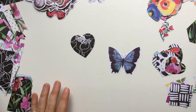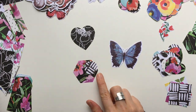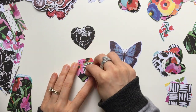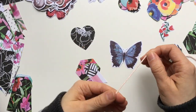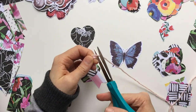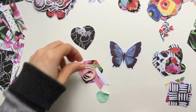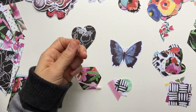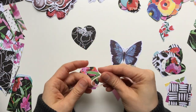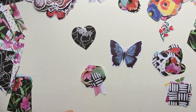So I start off with just some basic big shapes for my base, and then the main step is to start layering. So I've got some flags and a dot, and I like to lay stuff out before I glue anything down because I usually change my mind. So I started off with some cord. I just wrapped it around my finger to make a little wad. But obviously that was too much, so I'm going to trim that off and wad it up and lay it out before I glue it all down.